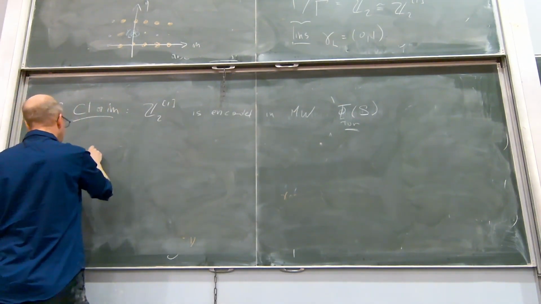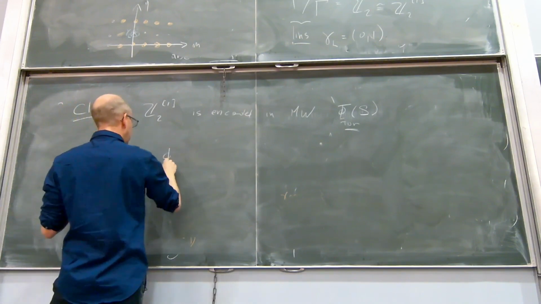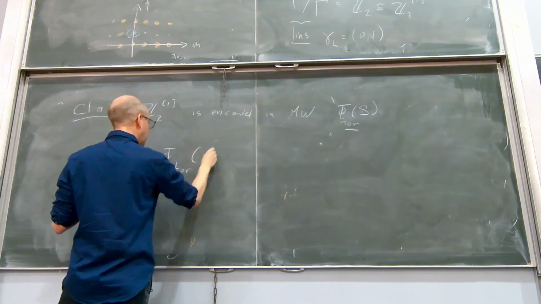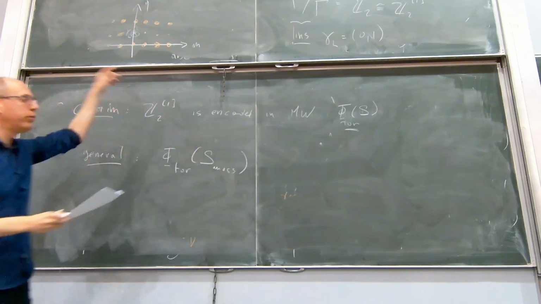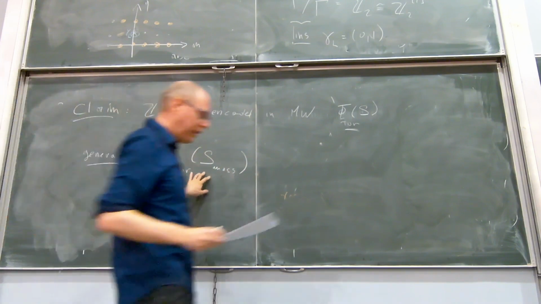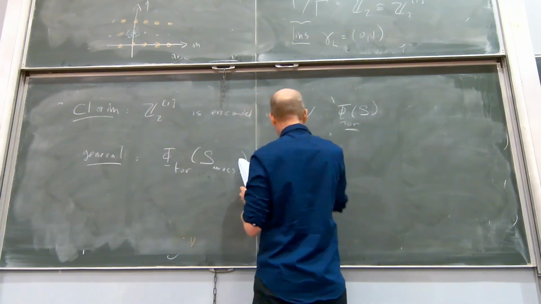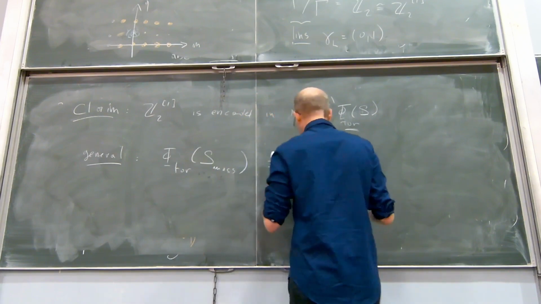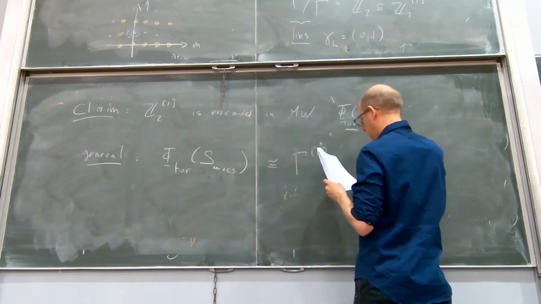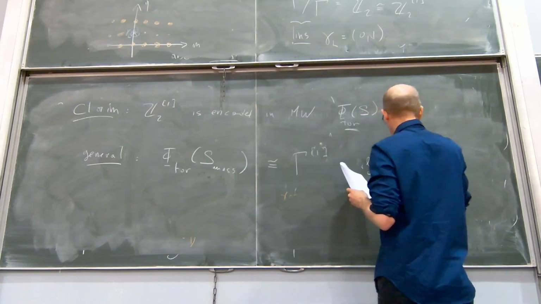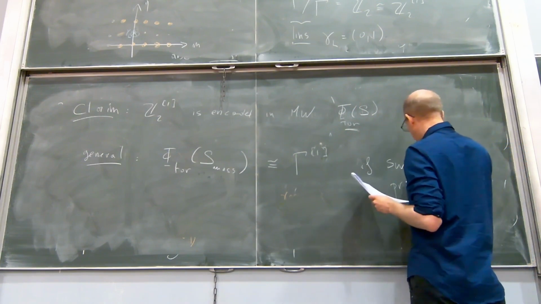So the general claim, in general, you will identify the torsion part of the Mordell-Weil group. In general, you might need to mass deform if there are mass parameters. For pure SU(2), there is no mass deformation. In any case, that's the generic curve. It will have a Mordell-Weil group. Well, if it has one, then you identify it with the one-form symmetry, gamma 1, if the Seiberg-Witten curve is principally polarized.